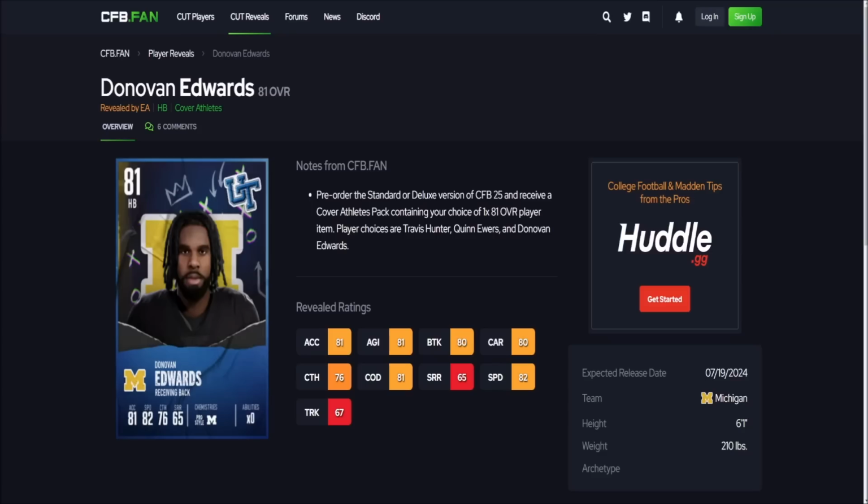Again, though, if you want to run a good 2 running back system and get Donovan Edwards and also have Nick Singleton, so you can kind of split carries between them, totally understand that.